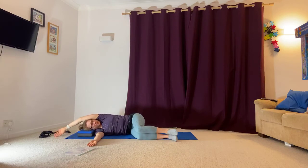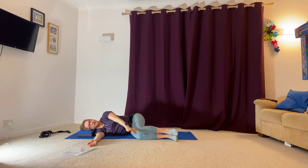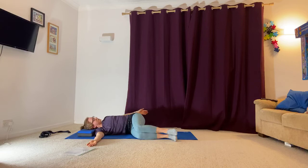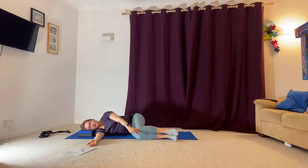And what you might find is, over time, through doing more and more of these kinds of exercises, arm opening, short circle, those kinds of things, you might really notice the difference in your movement, in your ability to access these positions that maybe you haven't been able to access for a little while.